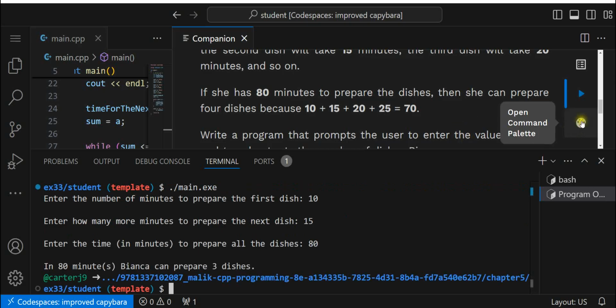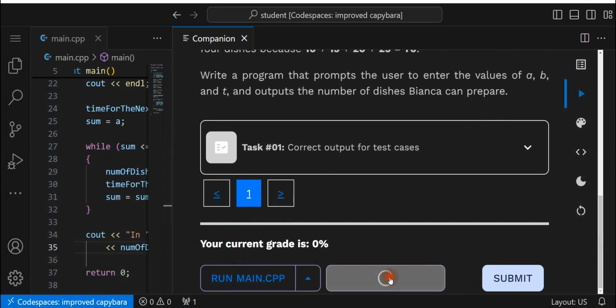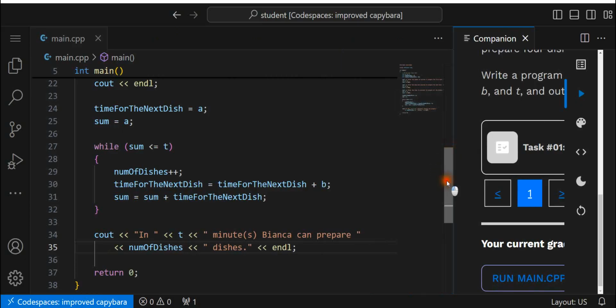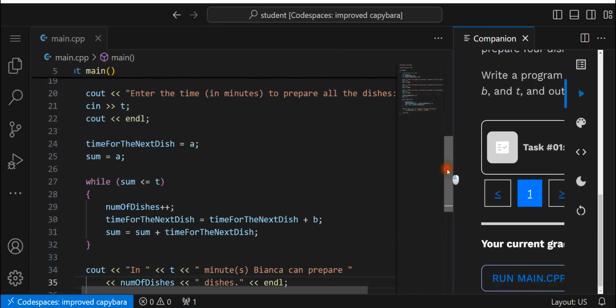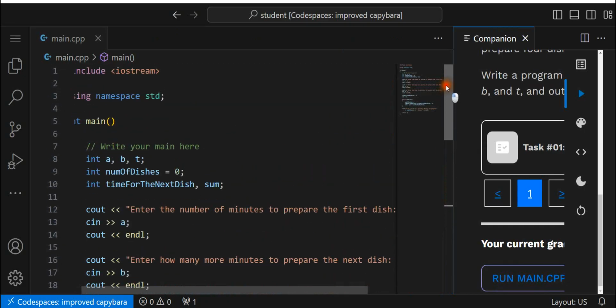Alright, let's leave that. Let's see what we got. Hopefully we got the thing looking flawless on the code. Alright, so we need to go look at that.